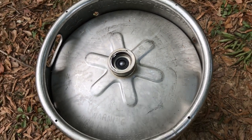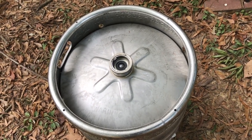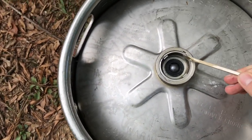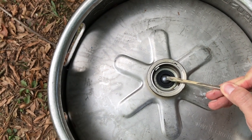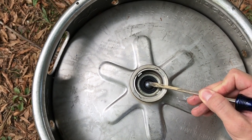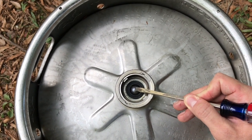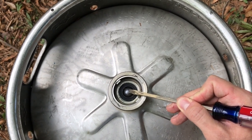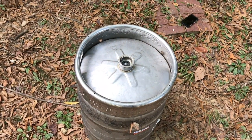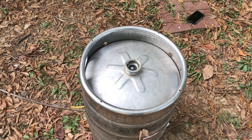We've got to release the pressure carefully. What you do is take a screwdriver and apply some pressure down on this small ball to release the pressure — I've already done that. Make sure this is not pointing towards your face when you do it, because stale beer or pressurized air could come back and hit you. Point it at an angle, straddle it, tilt it over, and make sure it's not pointing at anybody.